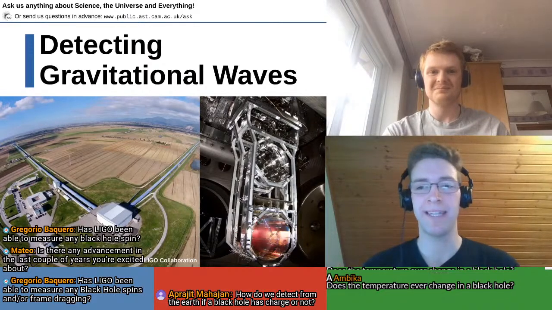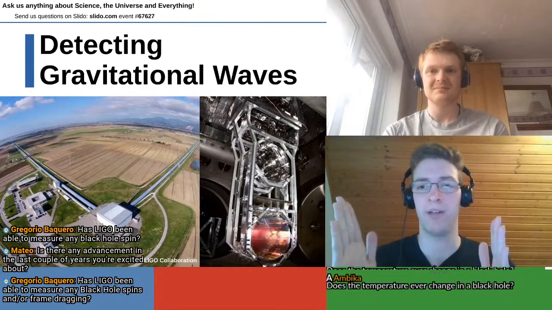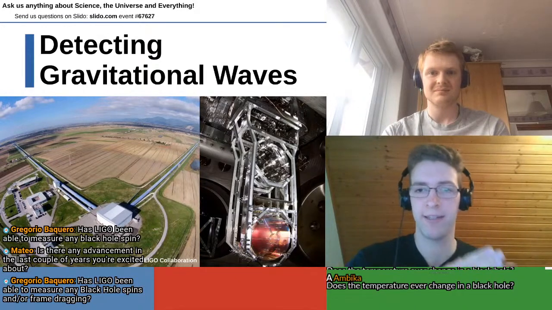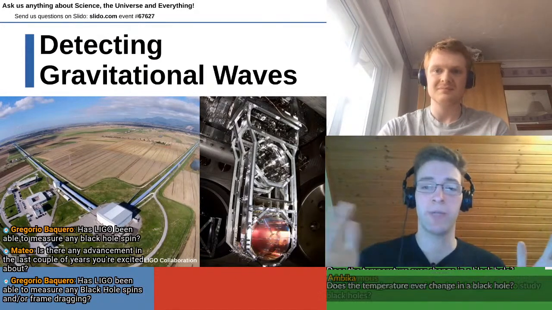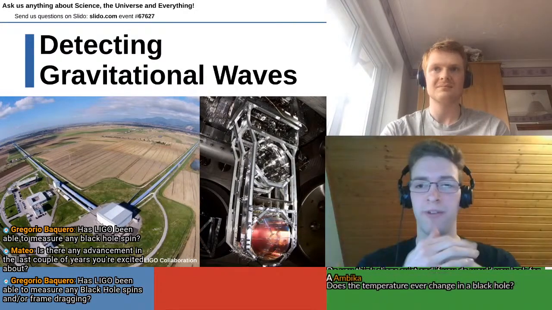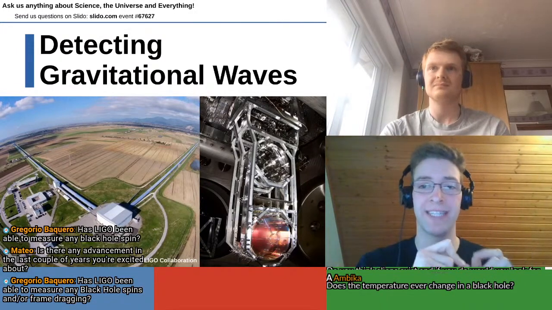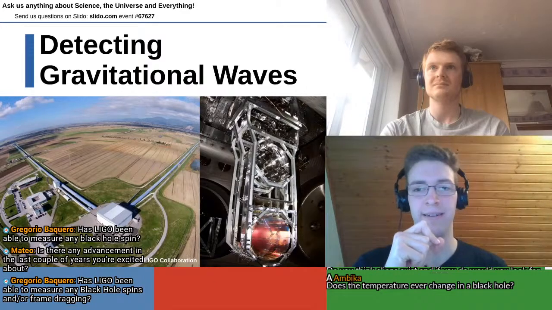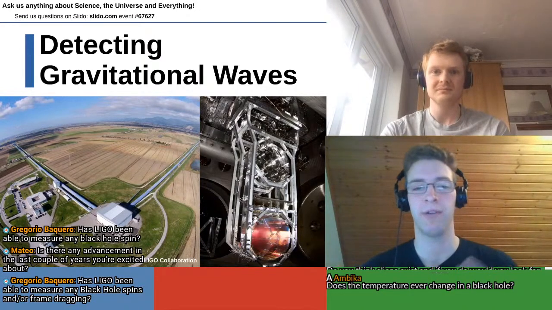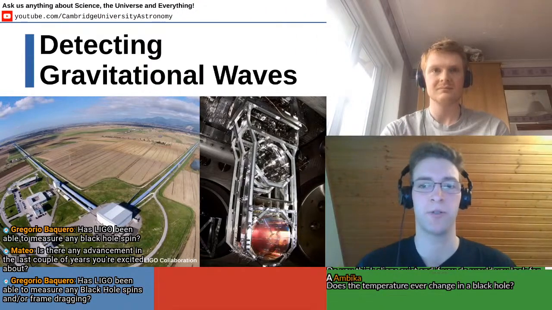But if you build a really precise detector like LIGO, so this is a kind of two laser arms, 4 kilometers long, at a 90-degree angle. And when a gravitational wave passes through the whole Earth, then it will stretch space in one direction, but not in the other. And this essentially would make one of those arms contract and the other not. And there are lasers inside which are really precise and measure this length exactly. And LIGO can see the change of length between the two axes and then measure that there was a gravitational wave. And then you can find out where this has come from, and it usually fits to merging black holes.